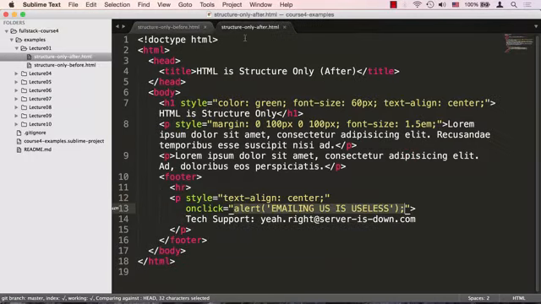And we're also going to take a look at structure-only-after.html, where it's the exact same HTML document, but we inserted some styles into it and some behavior as well. So we made for example, the heading, we made it green, and we center aligned it. The second paragraph has some margin applied to it. The footer here has a paragraph with our tech support email, and if we click on the tech support email, it's going to pop up an alert for us. Okay, so let's take a look at both of these documents in the browser.